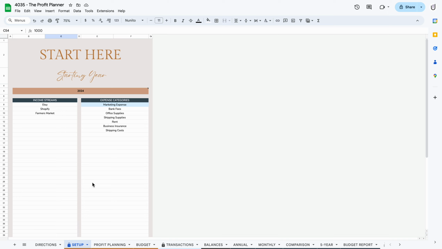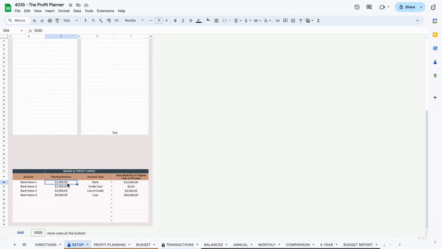Now, if you do not care to track your current balances on the spreadsheet that we do have available in one of the dashboards, then you don't need to do this. But I do recommend that you do it because it's very helpful to make sure that you have gotten everything from your bank statement if you can see your current balances in the spreadsheet. So you'll put whatever the starting balance was either for the first of the year, or if you're starting your brand new business today, then you'll use whatever the balance is today. And then you're going to choose the account type.